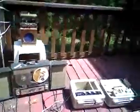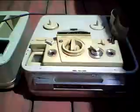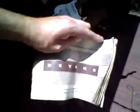All right. So we tested all these except for that one. We're not sure here. We could look at the manual and find out. Revere. Yes, Revere.